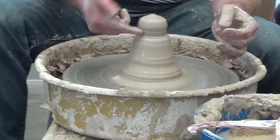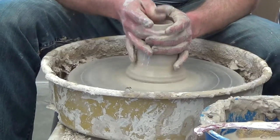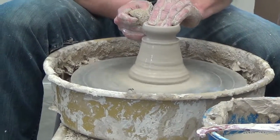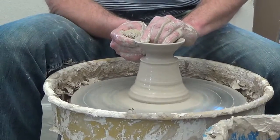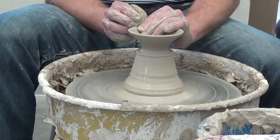It's just gonna be real small. So I'm gonna open, two thumbs, big squeeze, dig, pull, dig, pull. Watch the lip, don't let it get too thin.